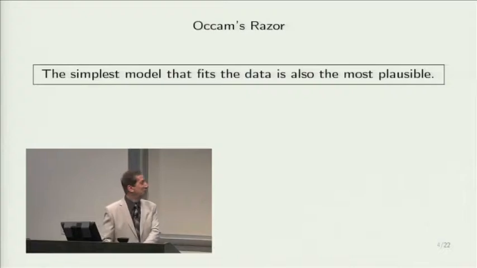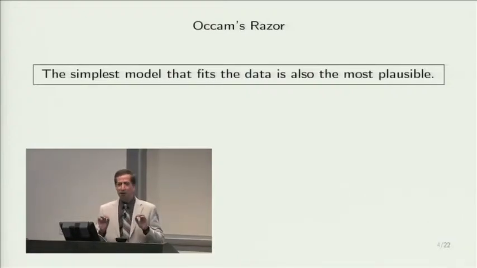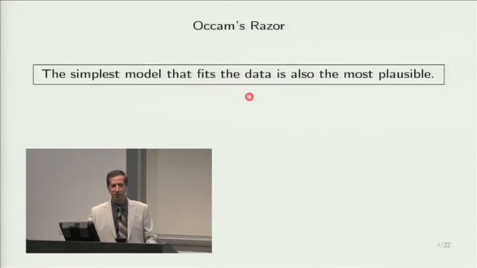Okay, so the first thing to realize about this statement is that it is neither precise nor self-evident. Okay, it's not precise because I really don't know what simplest means. We need to pin that down, right? Okay. And, well, I know that the simplest model is nice, okay? But I'm saying something more than just nice. I'm saying it's most plausible. It is the most likely to be true for explaining the data.